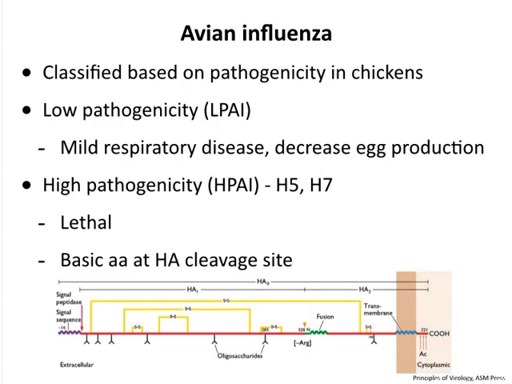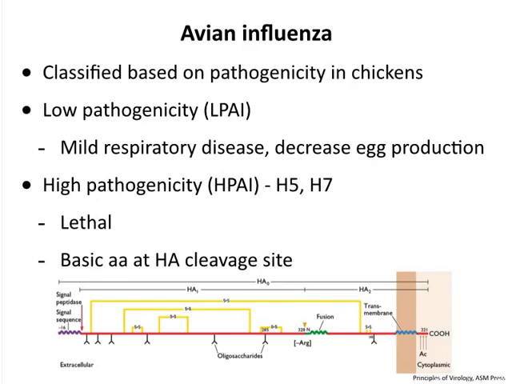Now we have to go back to talk a little bit about the hemagglutinin to understand today's story. Avian influenza strains, and as you can guess there are a lot of them because I just said all the viruses we know about circulate in birds. They are classified, one way of classifying them is based on their pathogenicity in chickens. That is, domestic chickens that we use for food of various sorts. We inoculate them and we classify them based on their pathogenicity.